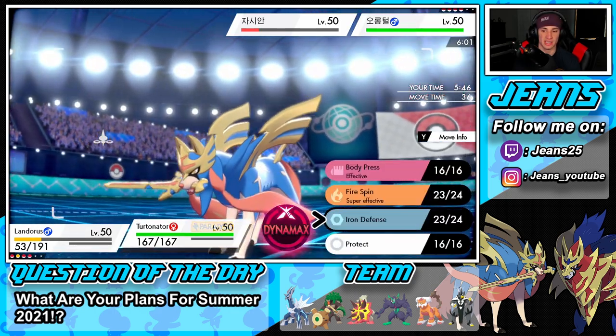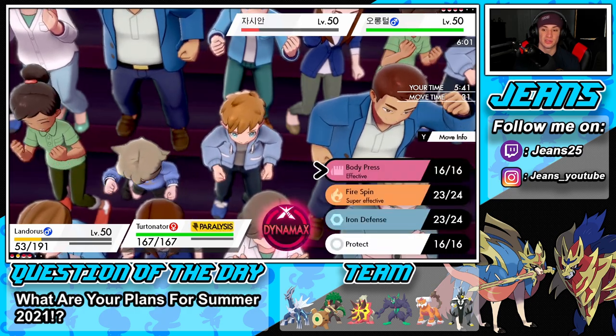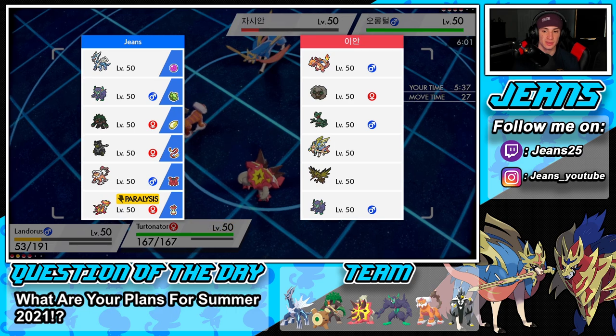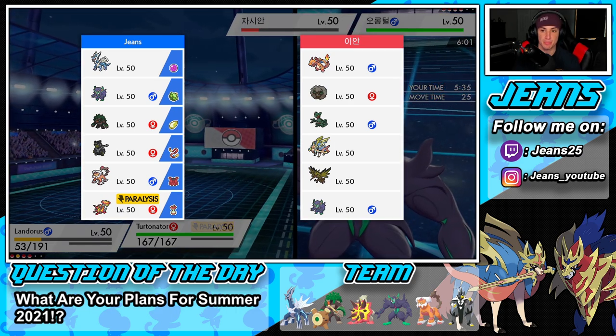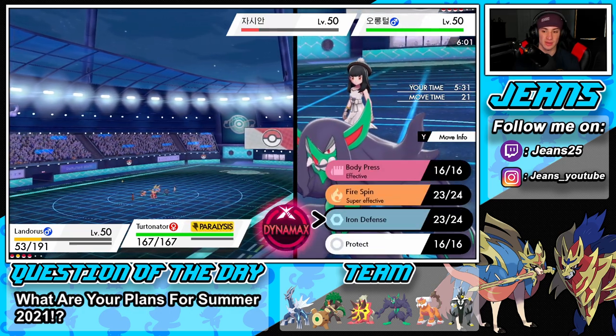I guess we'll go get after it like that, and then we'll Iron Defense again. Because who else did he have? He had Charizard. He did have Charizard, which is probably going to be his Dynamax Pokemon. And who else do I think he has? Maybe Zapdos? My Iron Defense again.